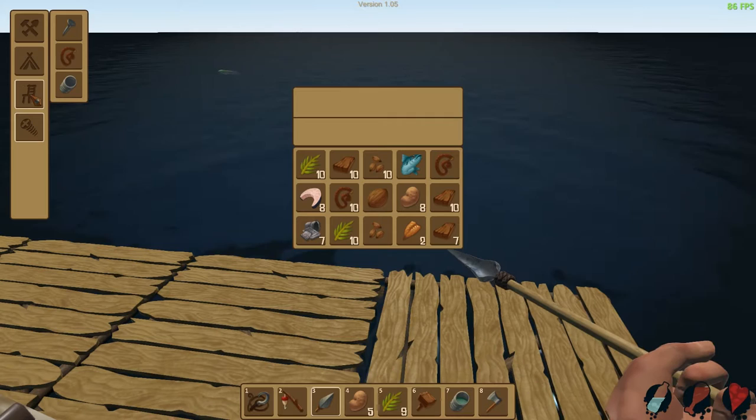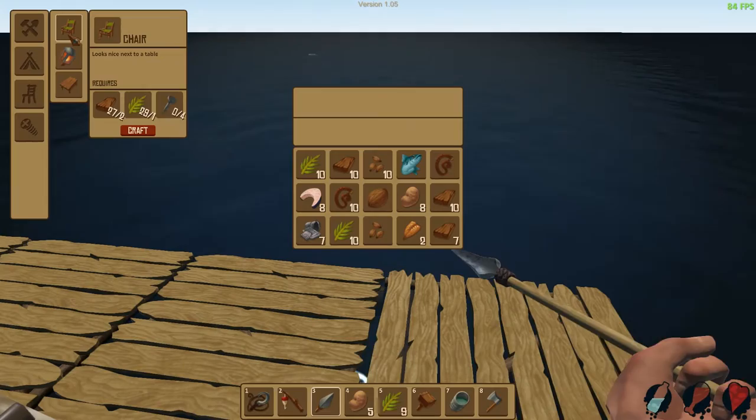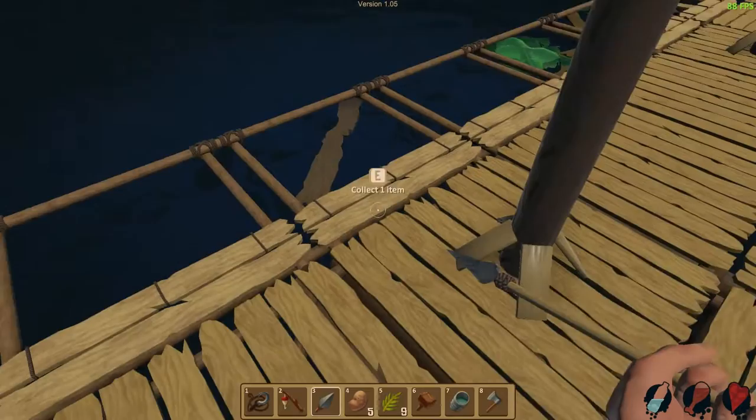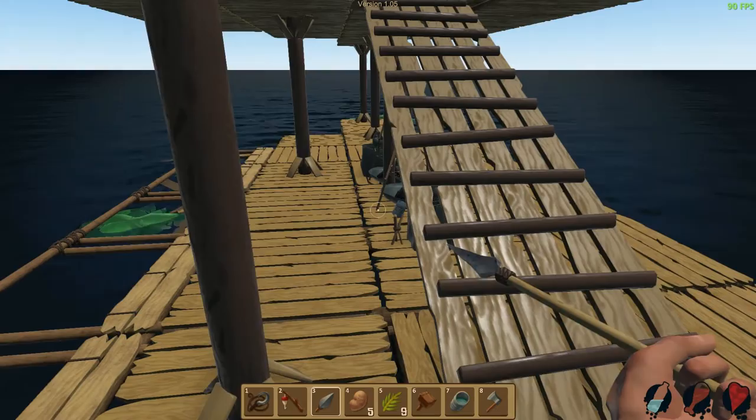So as you can see, now we have a lantern. Ooh. And what is that? We need a tin can for it, apparently. And there's also a chair. What is this thing that keeps popping up? Something keeps popping up. There, that. Is it my fatigue meter? Not doing it now. Weird. Who knows what it is?